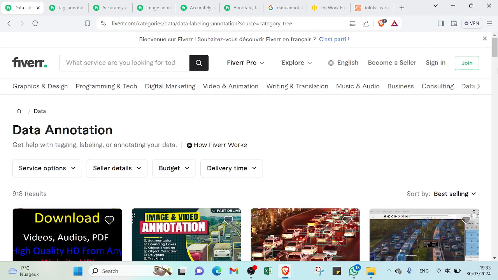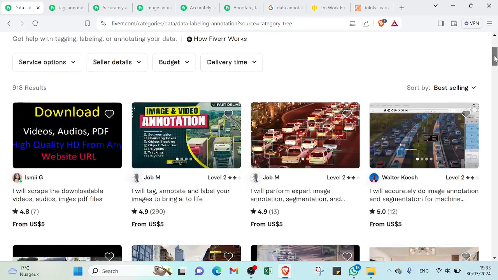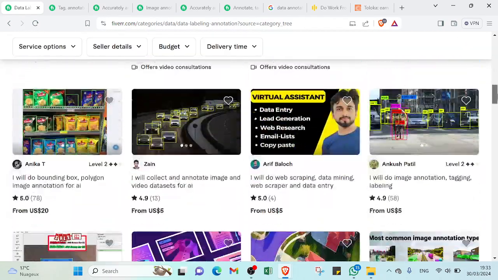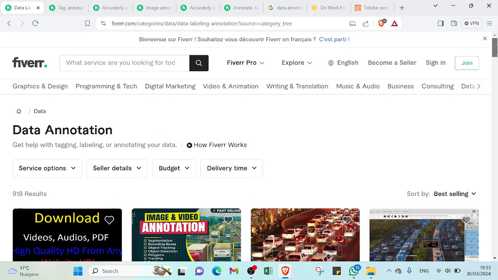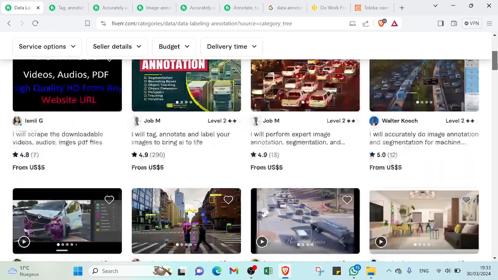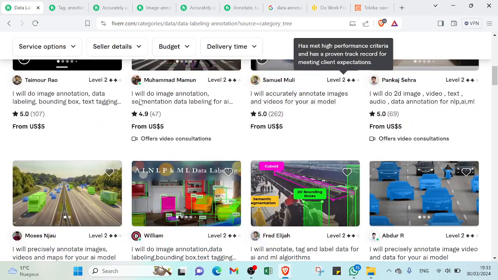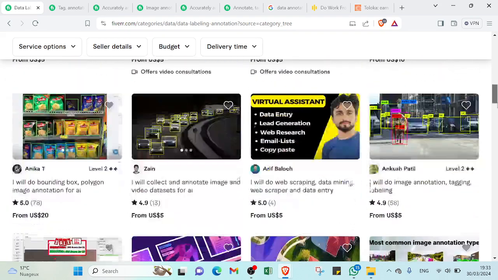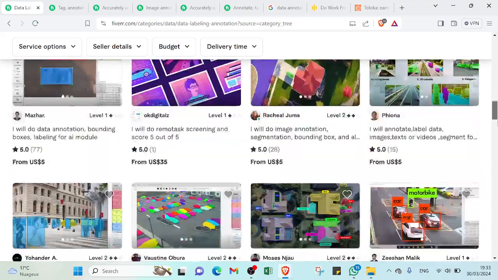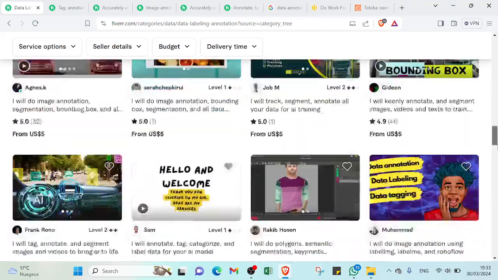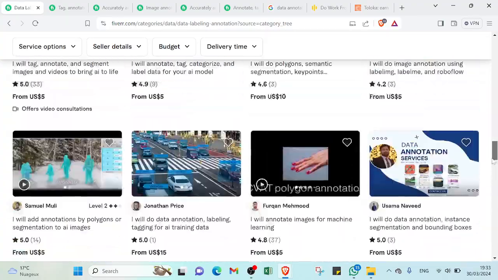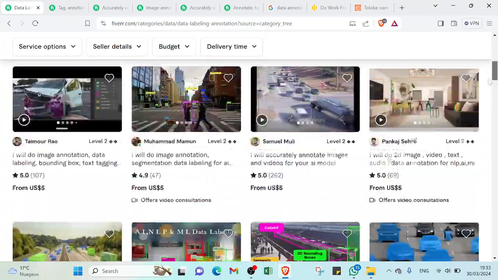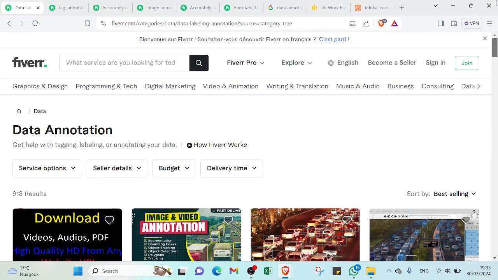So you don't need any advanced coding skills. If we scroll down, you'll see that it's possible to earn money by offering these services, and the minimum amount here is $5. You can also find $10, $20, $35, and you can find $100. It depends on how many services you offer and how much time you need to finish the job.